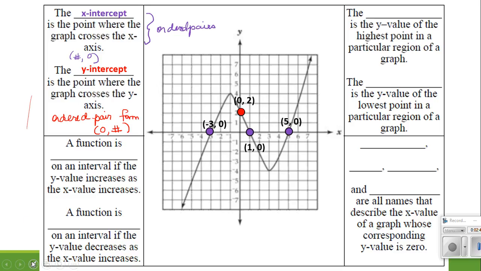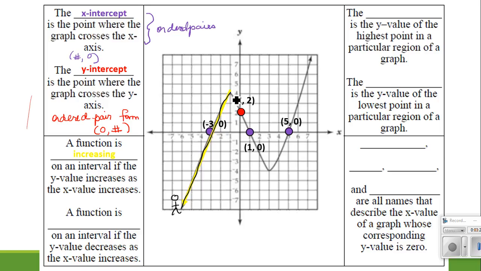Okay, so then we're going to talk about a function, whether it's increasing or decreasing, because that's what the outside of this flap says. So the function is increasing over an interval if the y value is increasing and the x value is increasing. What I always tell students is put your finger right here and then draw where you're going to go. Well, I'm going to go up. So if I'm going to go up, that must be an increasing function. So that's an increasing part of the function.